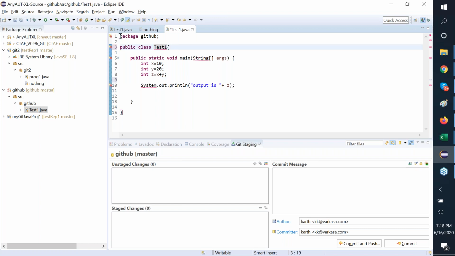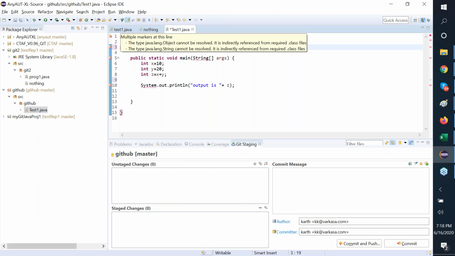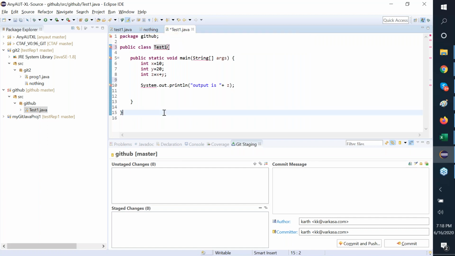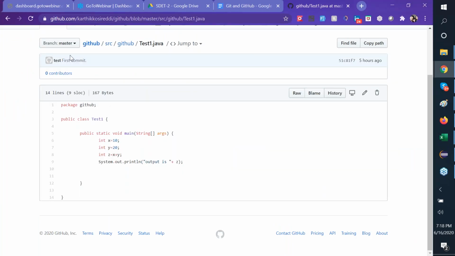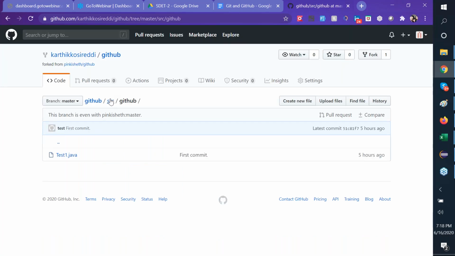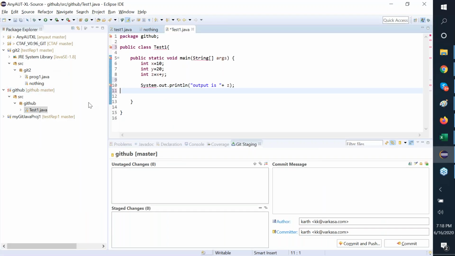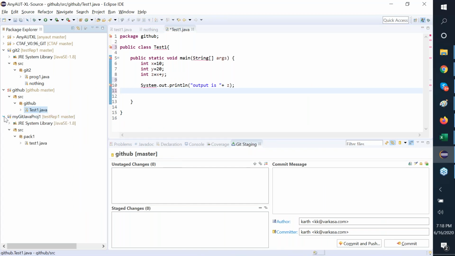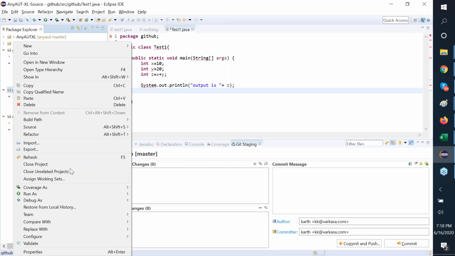So package, what is wrong with this? I don't know why it's not recognizing a lot of these. There is no system library. You see that? I don't know how come it's not there in your project as a regular one. So let's try and do it on my one, team, because someone else has to fork it then. I didn't get everything out here. Maybe it's still doing refresh.